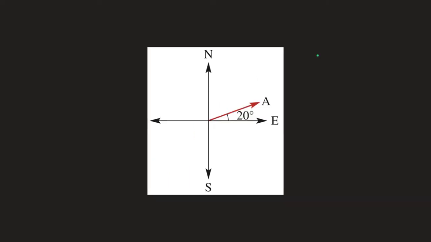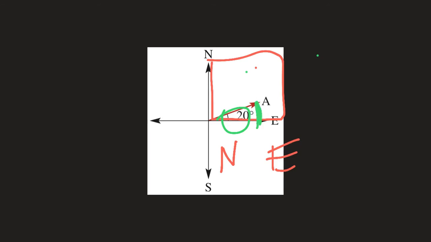So with this one, I'm going to start again with quadrants. So I look at what quadrant we are in. We're in the northeast quadrant. So I'll just start out with northeast quadrant. So there's our quadrant. The next thing we need to do is figure out how this angle is being measured. So I see I'm measuring between our line and east. So that's not going to work. We need to figure out what it is from north.